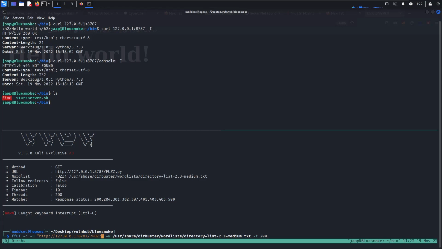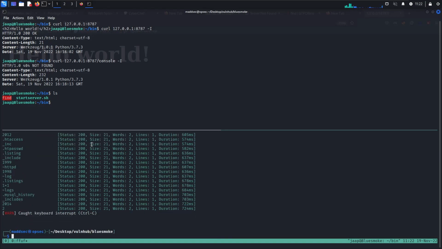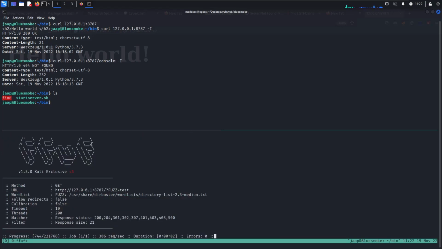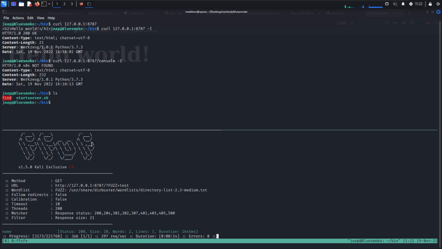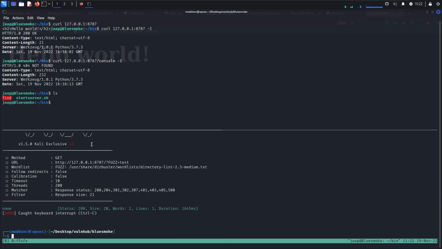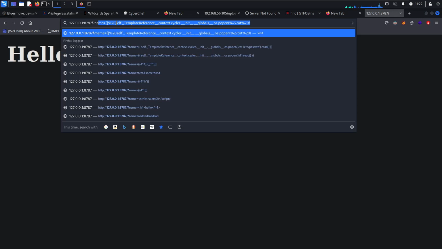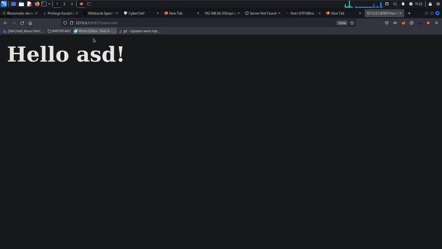So what if there is a parameter being sent with a random value like test? We have a lot of false positives, so we want to filter out the size, -fs, to do that, and 21. Now let's quit a bit. And look at that, we just found a parameter. So we can emulate that, like name. Sorry for that, there's a lot of noise that I tried before, but that's okay.